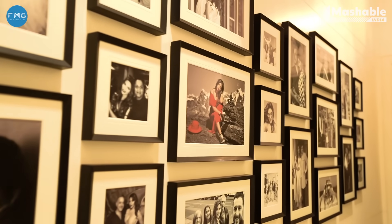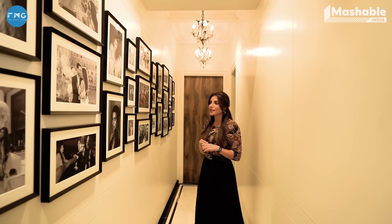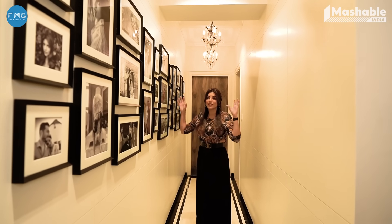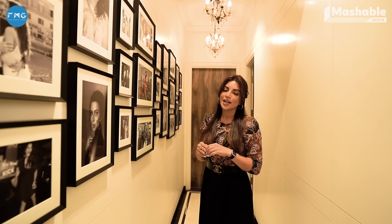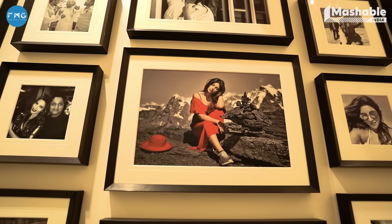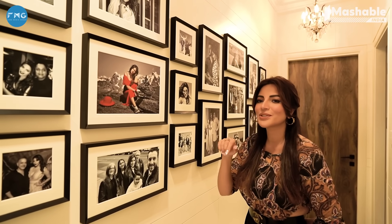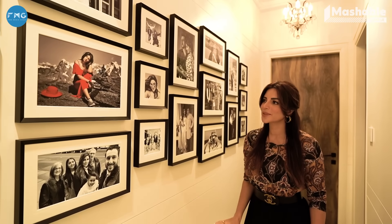Then I have this family wall — my best friends, my family, everybody is just here. We spent at least five to six months to prepare this wall, to choose all these photos because we have thousands and lakhs of photos. To choose from that and put the best ones on the wall has taken us a long time, so each photo is very, very precious. I personally love this one picture which is in color — this is on the mountain in Switzerland where we climbed up at Lauterbrunnen. Somebody had made this structure of stones and I was sitting there, lost in my thoughts. When we were making this whole wall black and white, I thought it would be a good idea to keep the dress red.